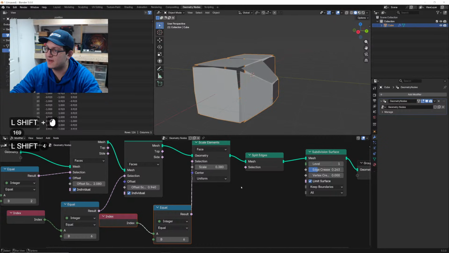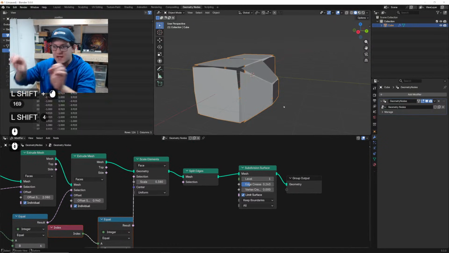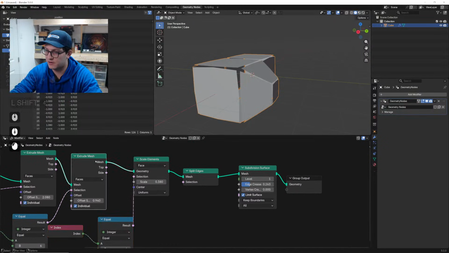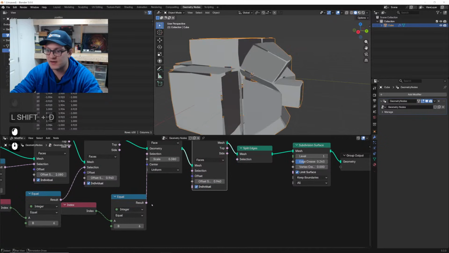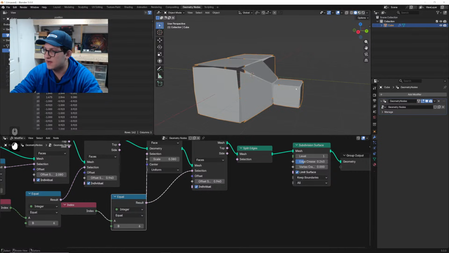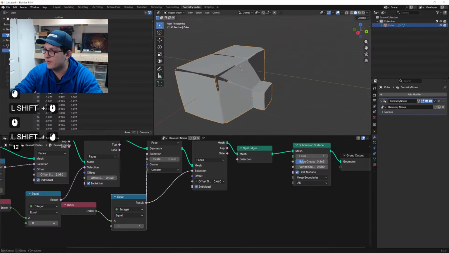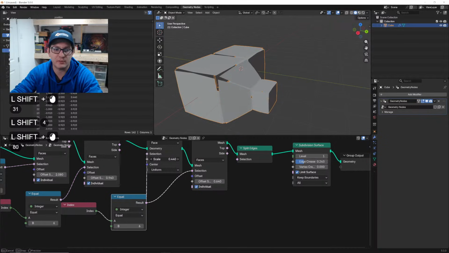So I can taper that edge in. And then you know what? I want to extrude that edge back out. So I want to go here. I want to extrude again. But this time, I only want to extrude that exact edge. And that's how we do it. And then look, now we can extrude this edge. Maybe I didn't want it scaled in as much. So I scaled a little bit less, right?